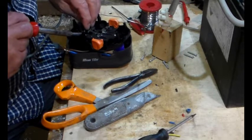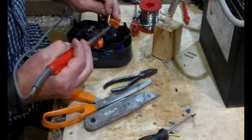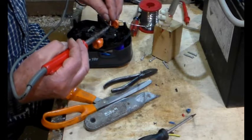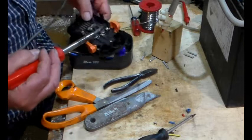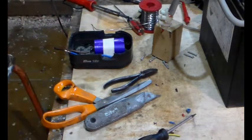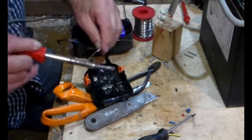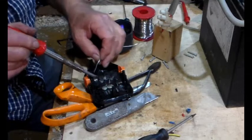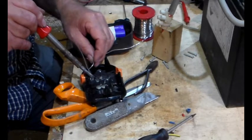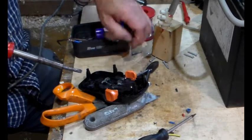Come on. I did wire brush these up. There we go. Good. Perhaps a bit more. Let me just go and wire brush that up again. Right, let's try again. Stick some heat in there. There, that's better. Maybe I forgot to wire brush it up.